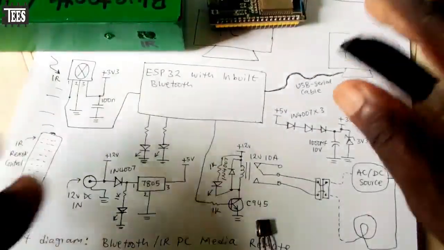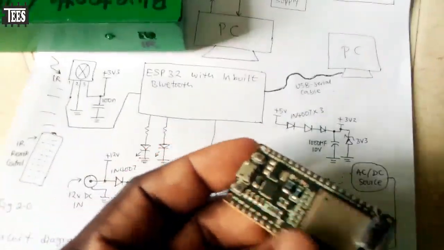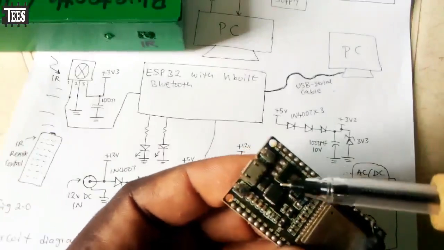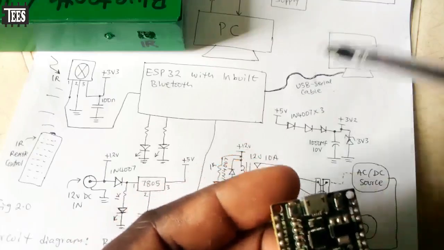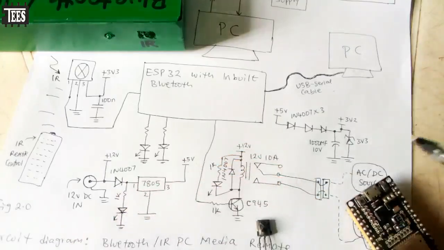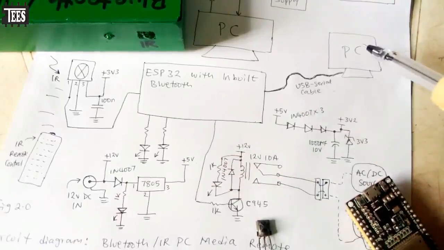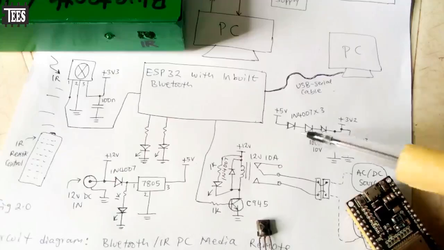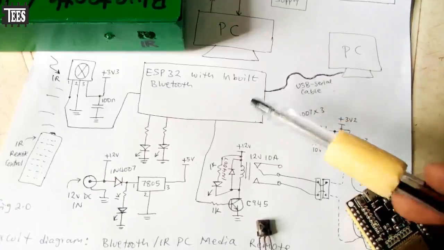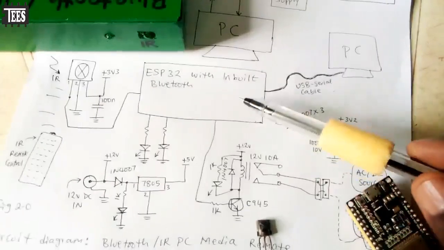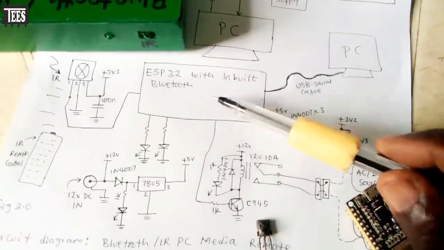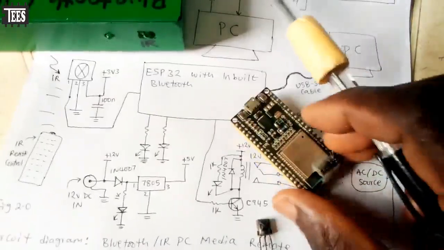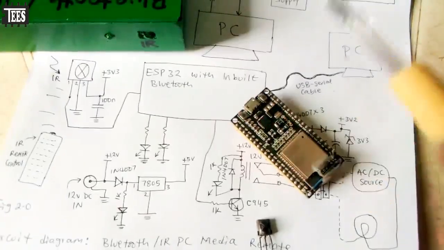What we have on this board is this USB to serial system that we have here. So it's USB, so it will appear on the computer as a serial port. So there's a USB serial cable to your computer. You understand? So the 5 volt from the computer goes to this board. The 3.3 volt regulator will regulate it to 3.3 volt and then power the microcontroller on the board.